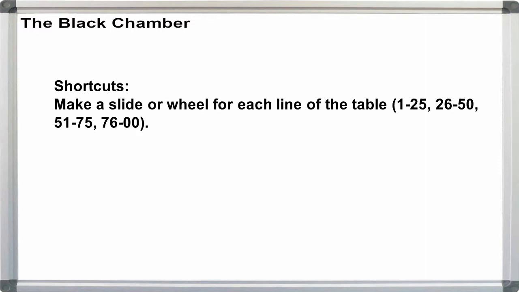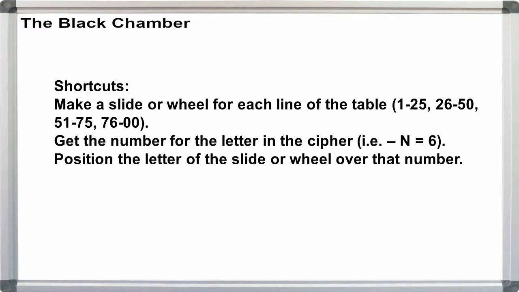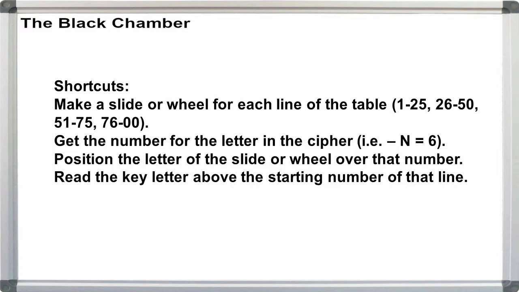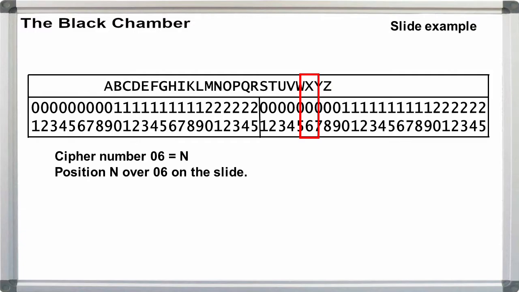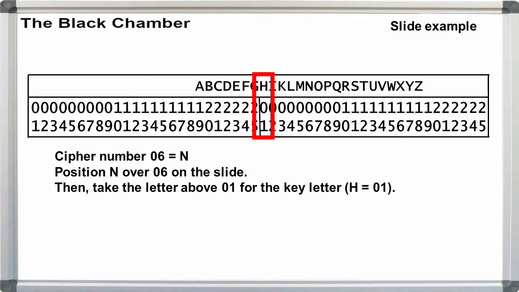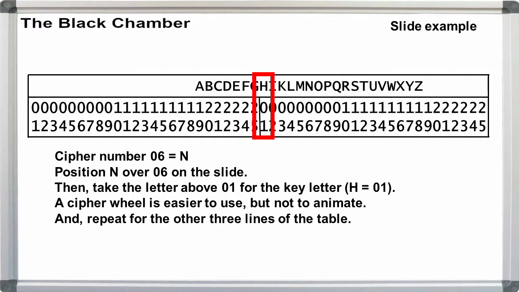It may be a bit difficult to visualize what's happening with just arithmetic. One shortcut is to build a cipher wheel or slide for each range of letters: 1 through 25, 26 through 50, 51 through 75, and 76 to 00. Pick the letter you placed in your crib for that line of the table. In our case for line 1, we had N is 6. Position the slide or wheel so that N is over that number. Then just look for the starting number for the slide, that is 01, and above that is our key letter. For this cipher, 01 is H, giving our first key letter as H. And we're done with method one.